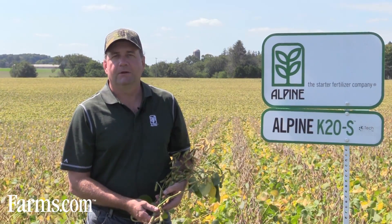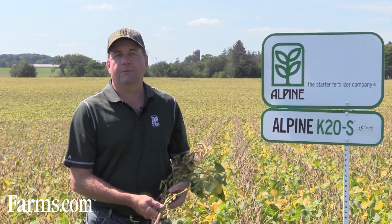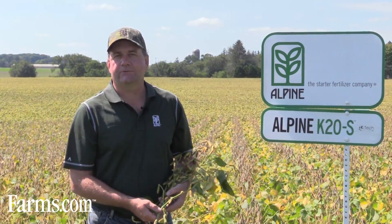Growers have also sprayed it on corn and cereal crops to boost additional potash. In dry years like this past summer, potash is very hard to get out of the ground by the roots, and this is probably the best foliar option there is to address those needs and keep the crop going through that stressful period.